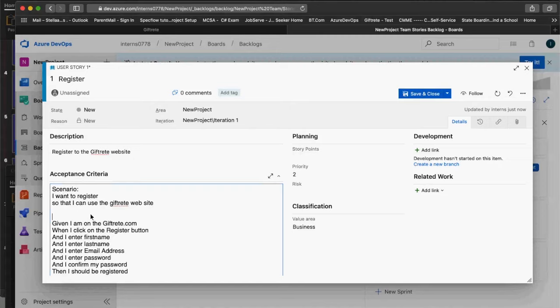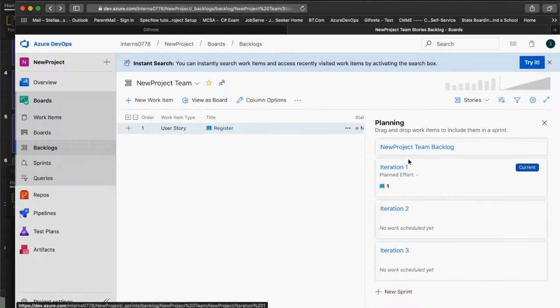I've pasted everything in here. The scenario is: I want to register so that I can use the Gift Treat website. So I've broken this down: given I'm on the Gift Treat website. So this is you writing your scenarios, and you've written that and you save that.